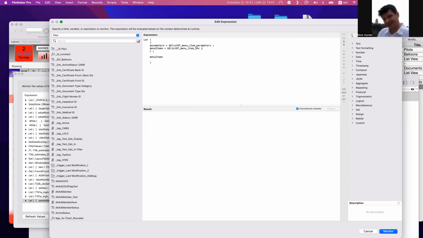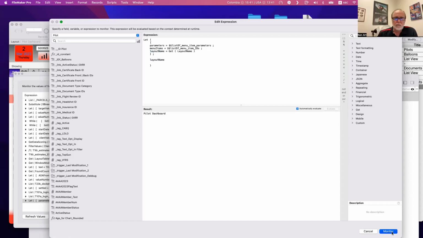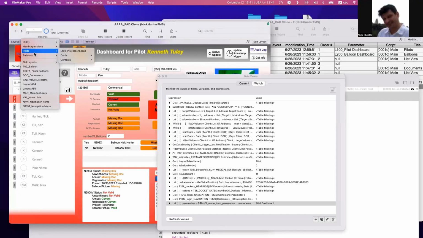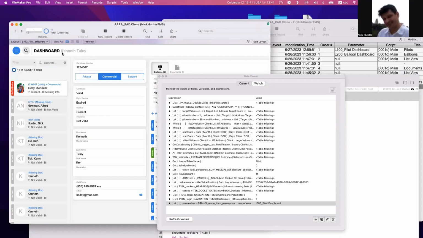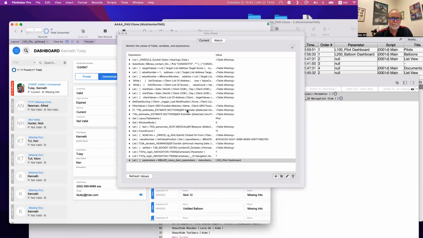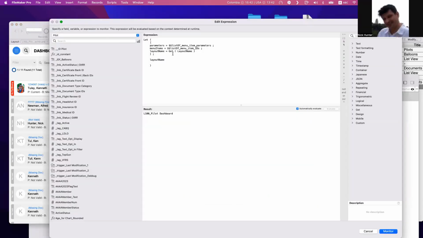And now I'm saying, okay, what do I want to look for? I want to look for the layout name, and it's a get layout name. So now I have the layout name. Let's go to the layout name where I'm normally going to use that hamburger, right? So now I have the current layout name, the get layout name. So I am in that layout. So this is it.